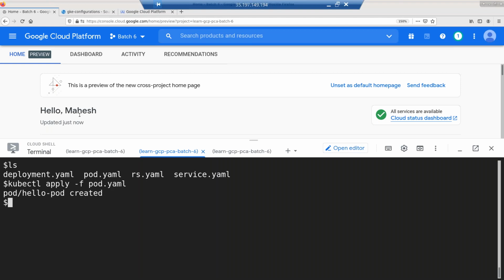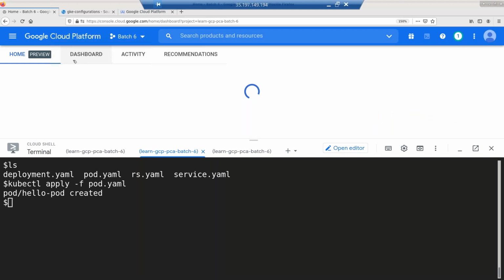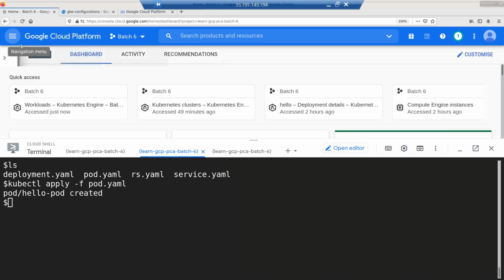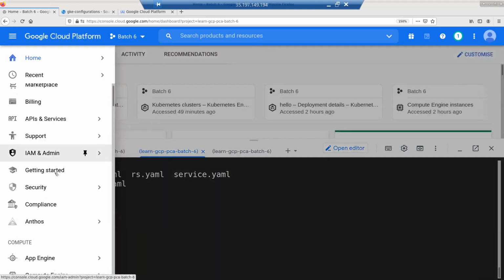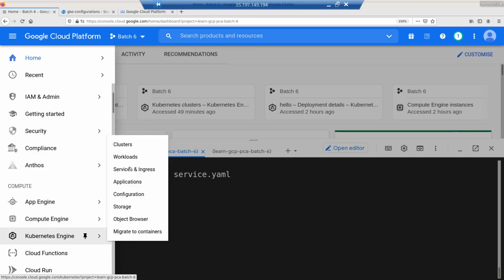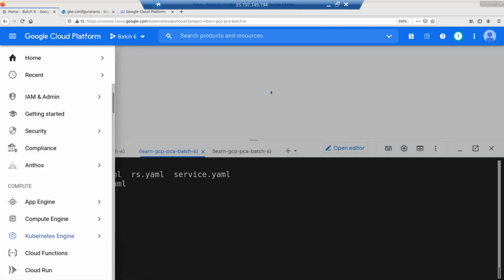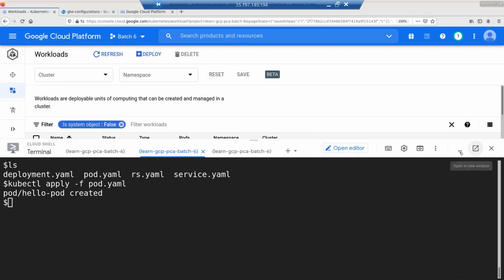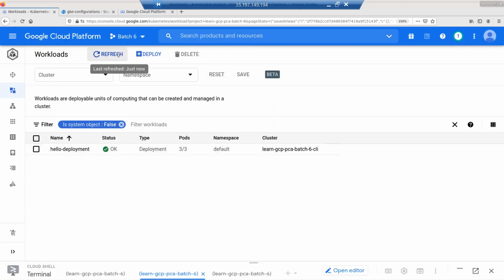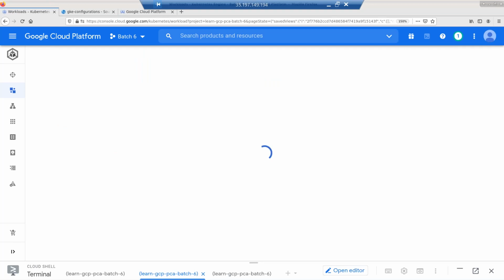Now it's not deployment, folks. It's a pod. So it's a pod which we have deployed now. Now if you go to your console and look into it, you see a totally different view, and we'll understand the difference between a deployment and a pod by doing this demonstration. So if I just minimize this, refresh it.